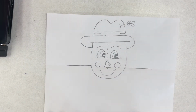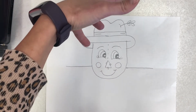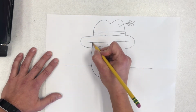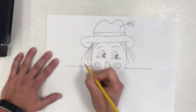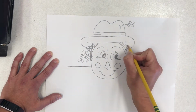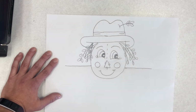And before we get in all this detail down here, he needs some hair. So his hat, and if you've ever made a scarecrow, it's just used clothing from the farmer that they stuff with the hay or the straw to make him lifelike on a stick to scare the crows or the birds so they don't eat the crops. So I'm gonna use the hay or the straw that I did up here to make some hair. So it's a couple straight lines of hair, and then I'm gonna make the little ovals on them. Okay, now my scarecrow's got some hair.